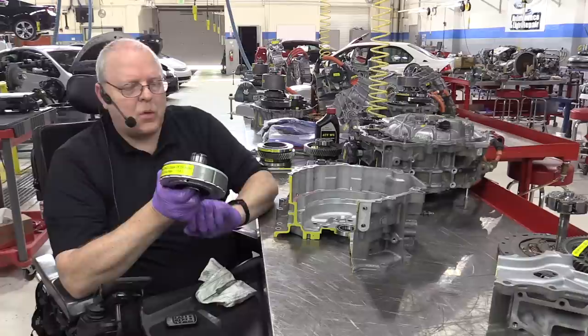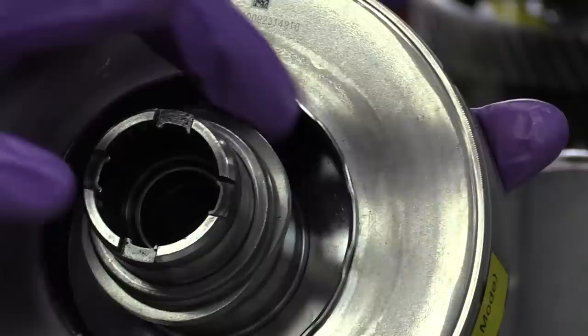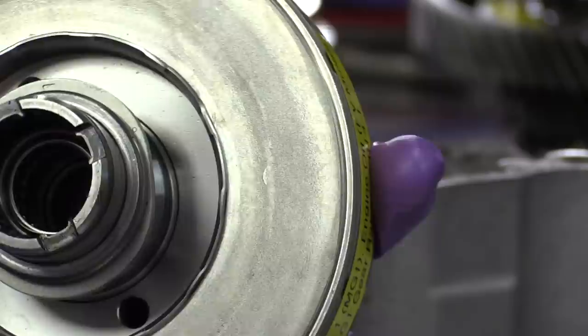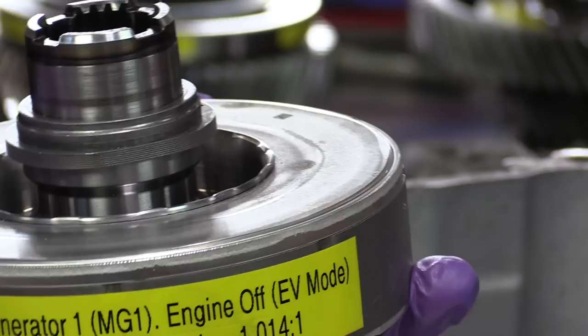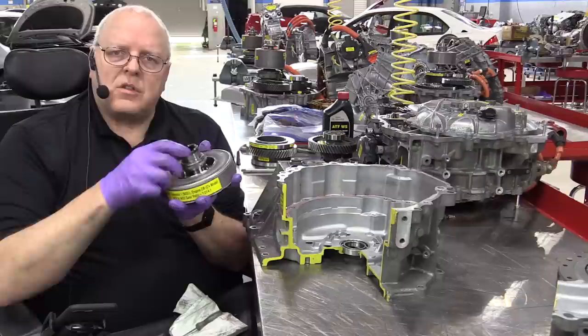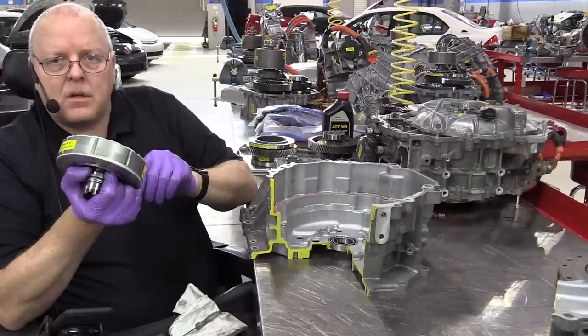So this rotor, on the top of it, you can see right here, there's a kind of a double cam looking piece. That is the resolver rotor, and that piece, as this rotor spins around, moves out and back like a camshaft does on an engine, and will change the magnetic reluctance of the resolver and let it know where the position of the magnets are that are in this rotor itself.